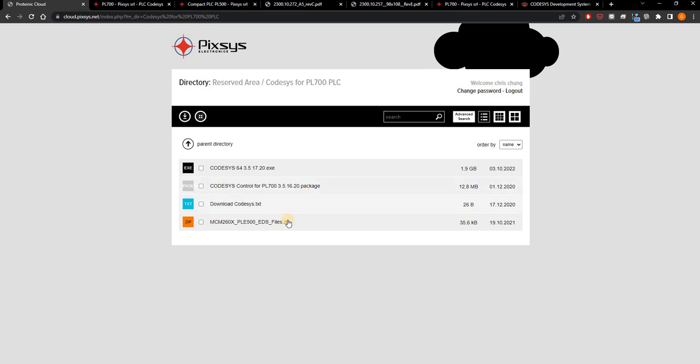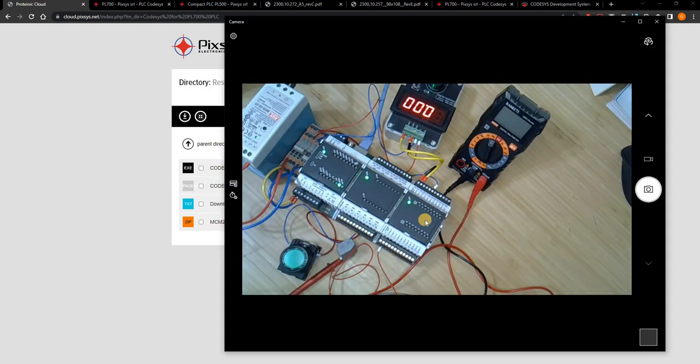That's right. And here you can see my CPU, and here I have an analog input-output module, a digital input-output module, and another analog input-output module.